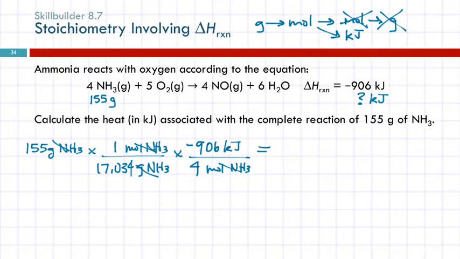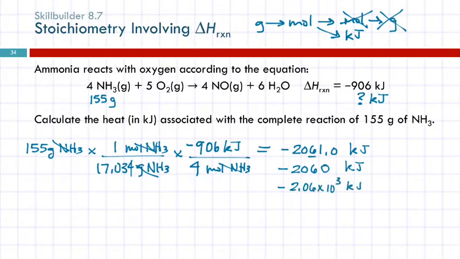So this should have 3 significant figures. So negative 206, there's my third significant figure, write down 2 extra digits, 1.0 kilojoules. When I go to round this, here's my 6. I'm going to keep the 6. The next digit is the decider. It tells me that I keep this as a 6. So I've got negative 206. But I have a place here that I'm dropping before a decimal point. I need to replace that with a 0 so I don't change the magnitude of the number. So negative 2060 kilojoules. A better answer is negative 2.06 times 10 to the third kilojoules. Any questions?